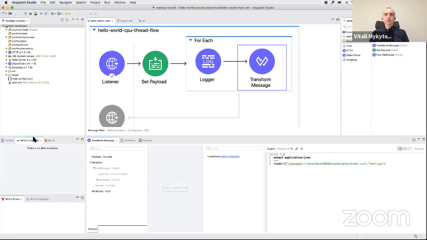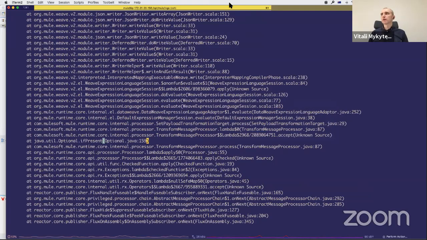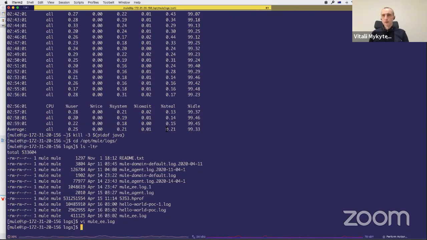Okay, so what's next? Let's see how I usually do the native memory tracking.